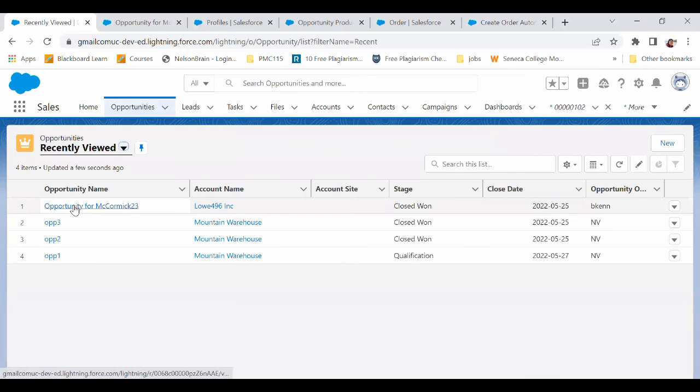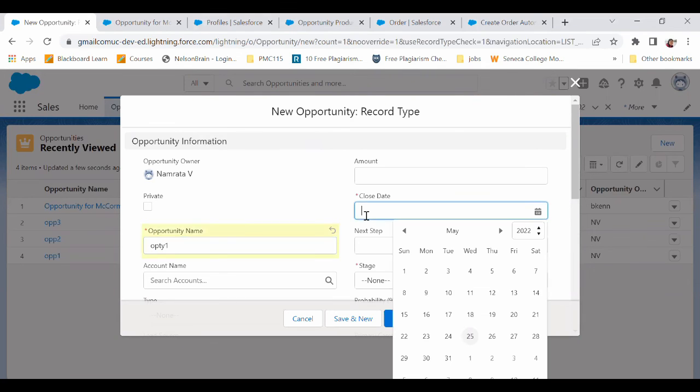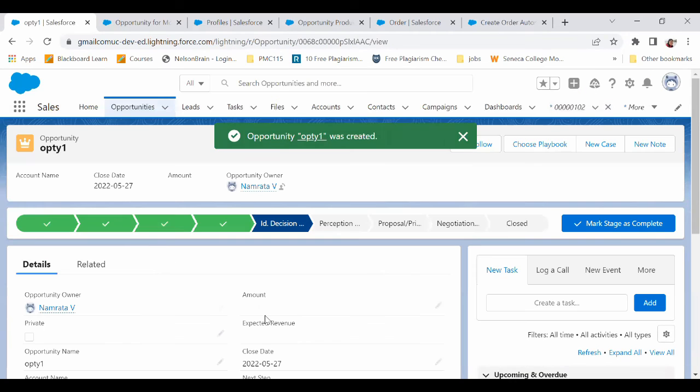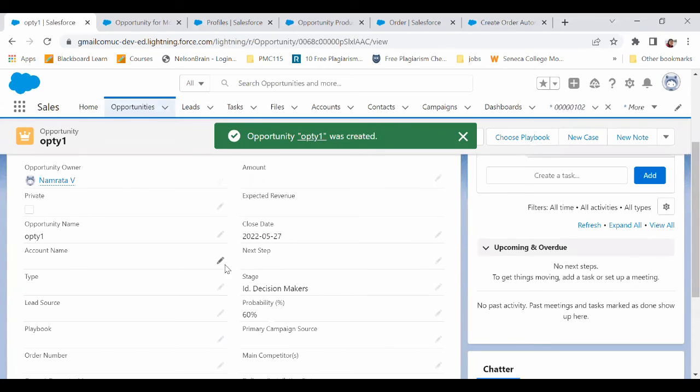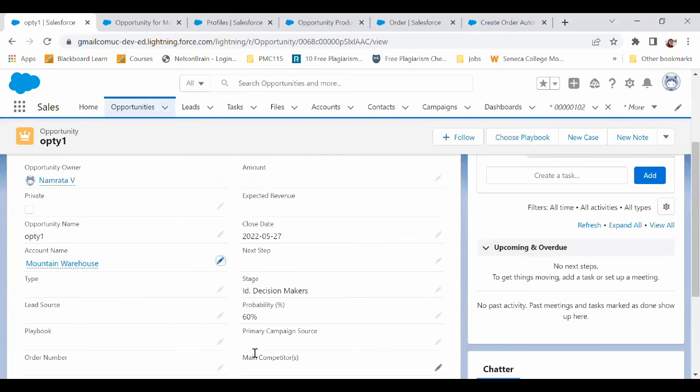Let me go to the opportunity. Create a new opportunity. Close date, stage, and let's save it. Let's enter the account name as Mountain Warehouse and save it.